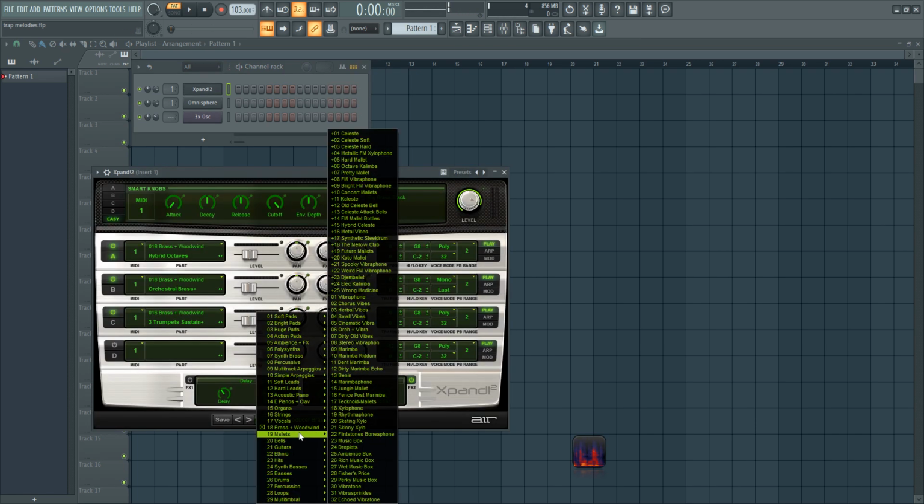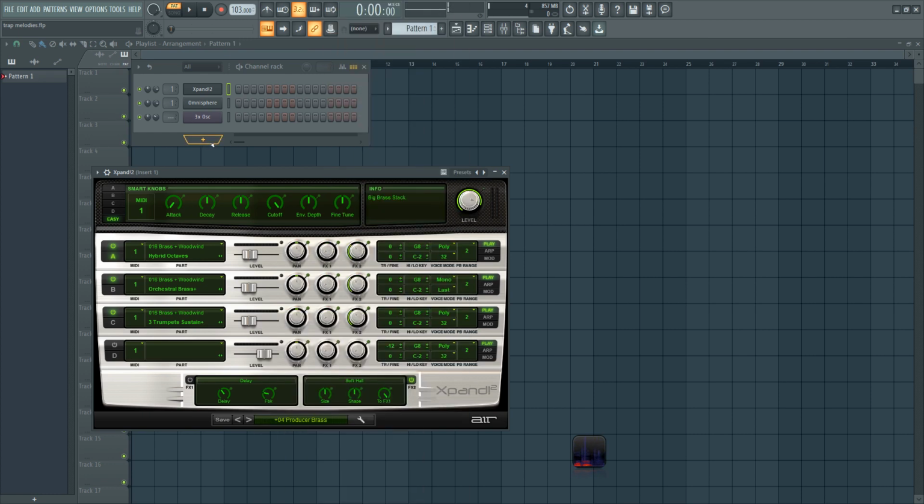With trap music, mallets are going to be good, bells are going to be good, and any kind of synthesizer. Now, the best part about trap melodies is that you can use almost any sound as your melody. So you have a lot of variety, but mallets, bells, piano, and synths are good. And you don't need high-end plugins. You can use the default stuff, and I'll show you.